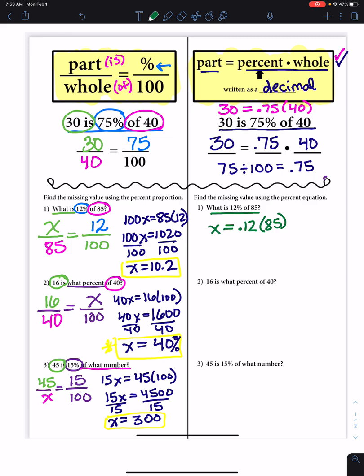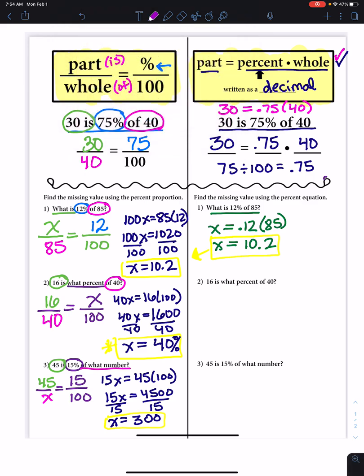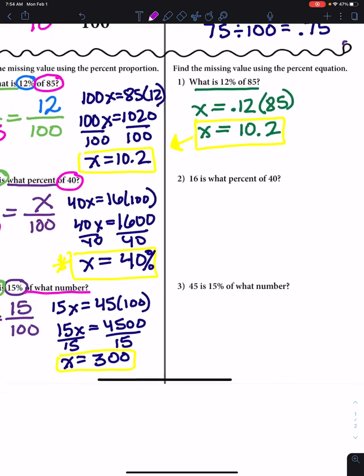And of course, we all have calculators, right? On us now, we have phones, or someone we're with has a phone. It doesn't help you to have a calculator if you don't know how to set up the problem. So setting up the problem is the most important part. You might have already noticed that the answer I got here is the same answer I got for number one when I did the percent proportion. So we're solving the same problems, we're just using a different approach. On tonight's homework, you're going to be solving these problems with the equation method, and then after tonight's homework, you're welcome to use the proportion or the equation, whichever one you like better. Like I said, I like the percent equation better, but you might like the proportion better.